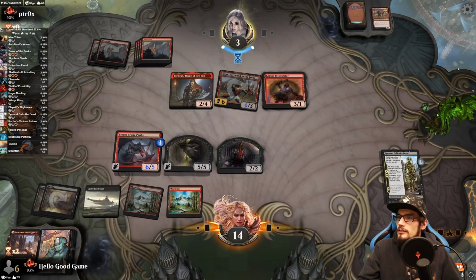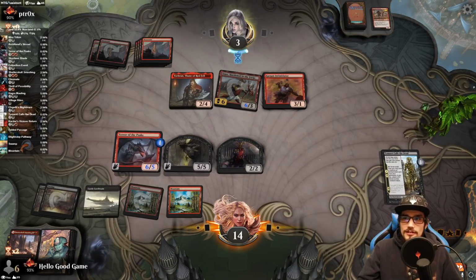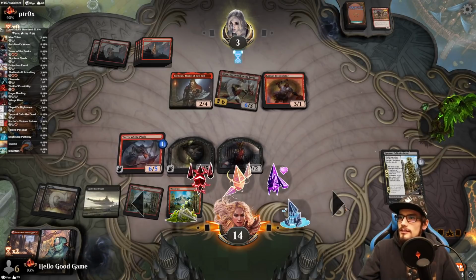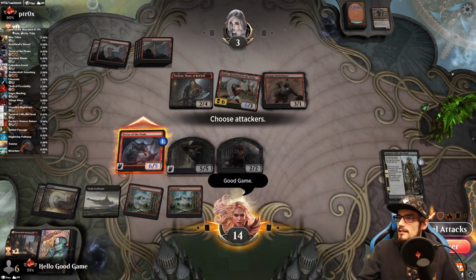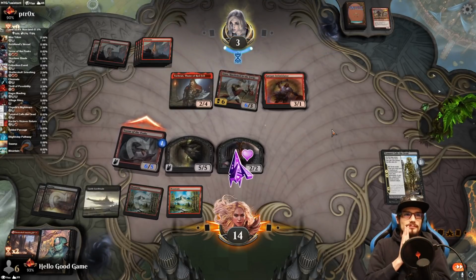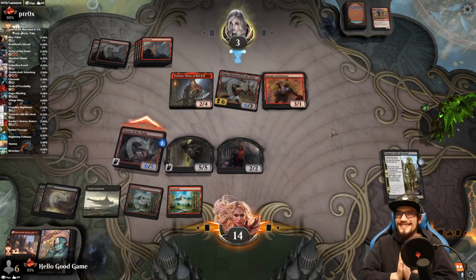Oof. Oof, skis. Down to 3, and sitting on a 6/5, a 5/5, and a 2/2. Hello, good game. Hit him with the hot skis. Good match. Blessed be thy Rakdos recursion deck.